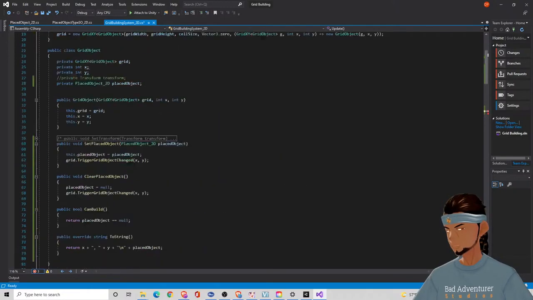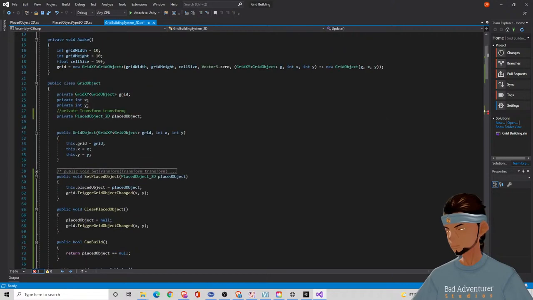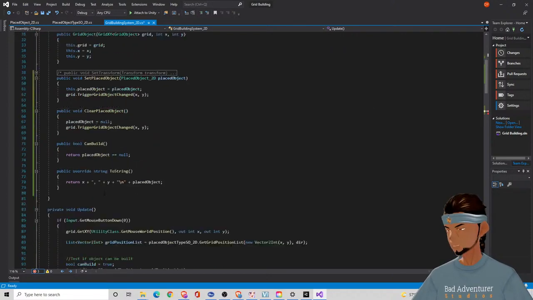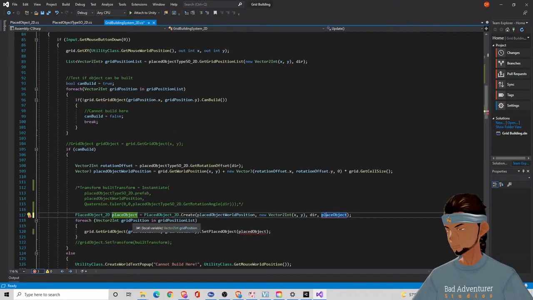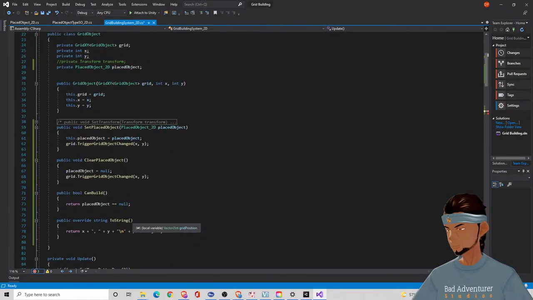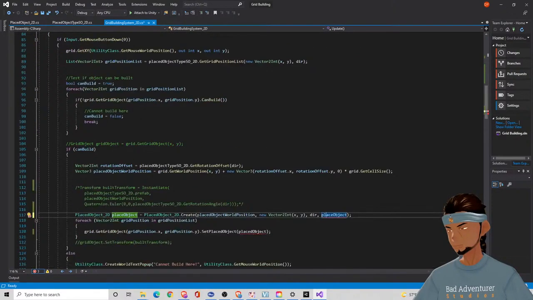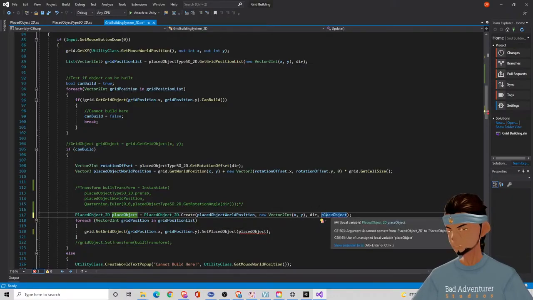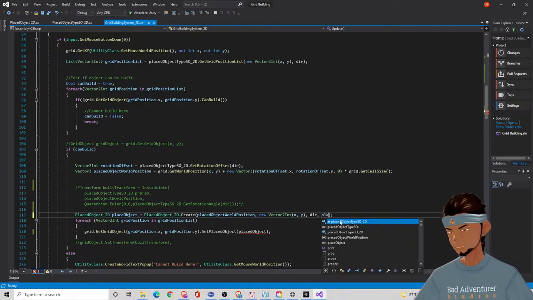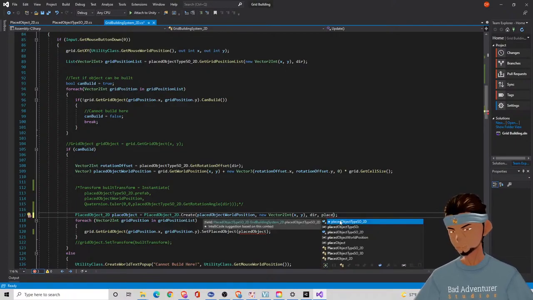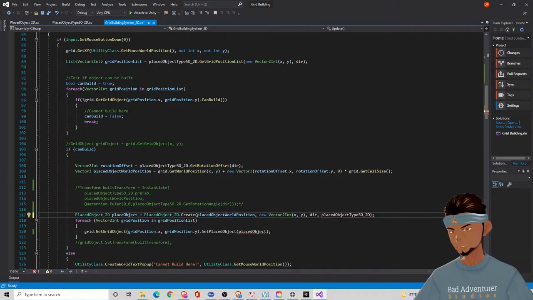This is my placed object, which is this. Private placed object. Object to the placed object creates world position vector, and this is supposed to be that.